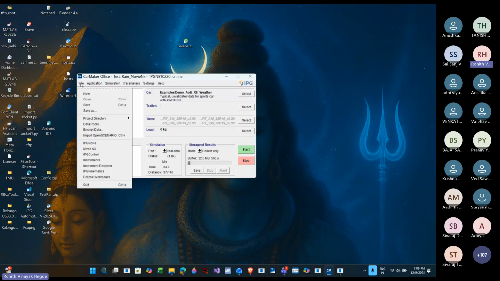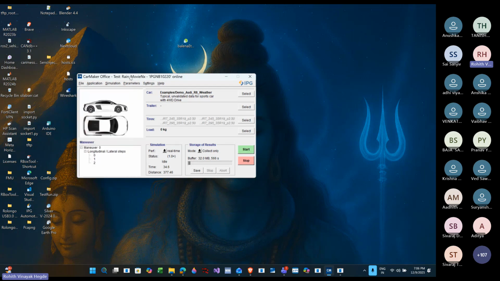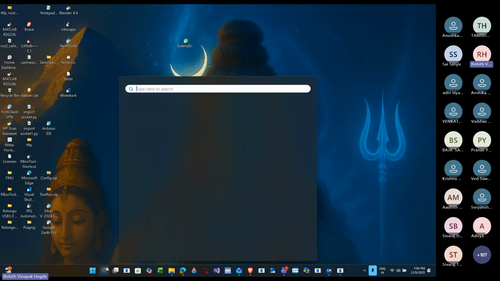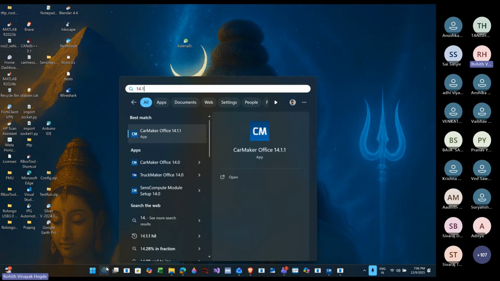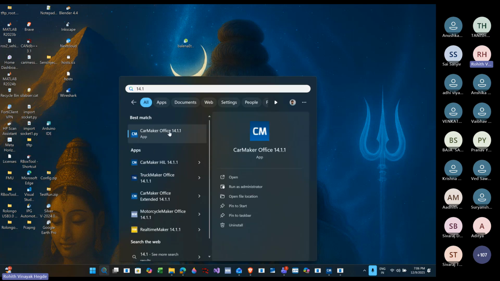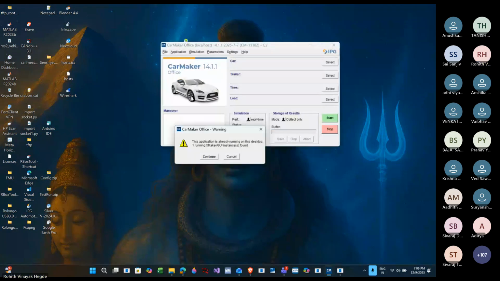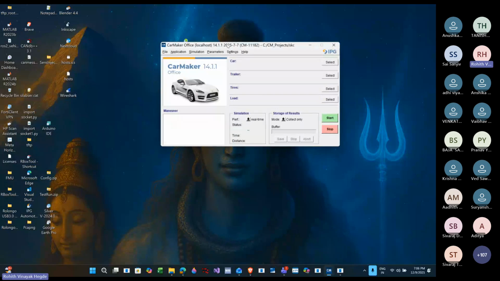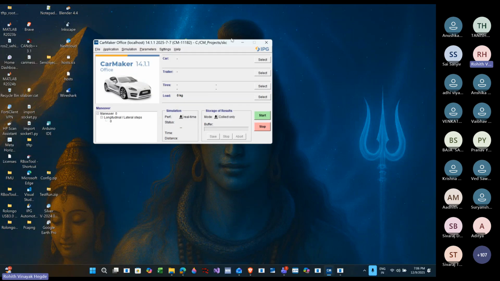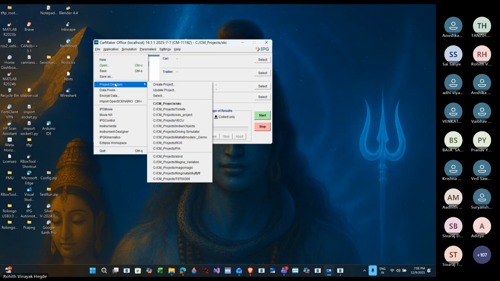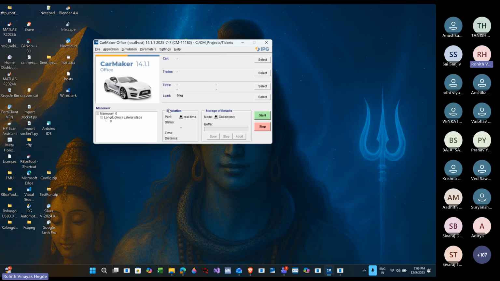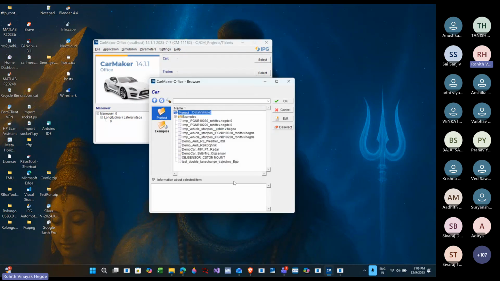If you go here to create a new test run, you can just type your CarMaker version, select your project folder, and select your vehicle from here.